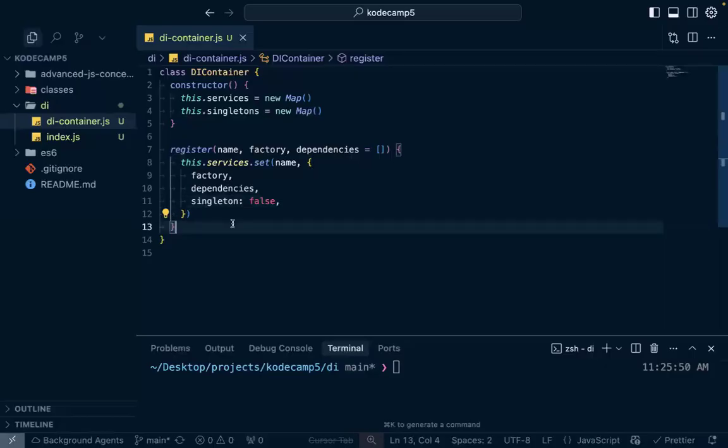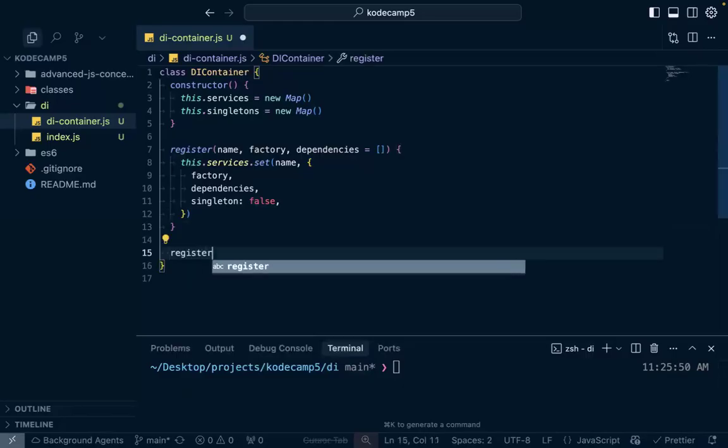So this is the register method. I'll get you to understand what this method is doing. This one registers services, so we write another method that registers singletons. So register singleton, like this.